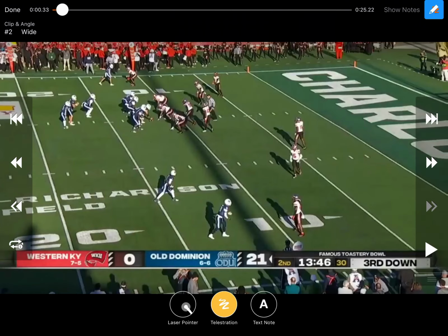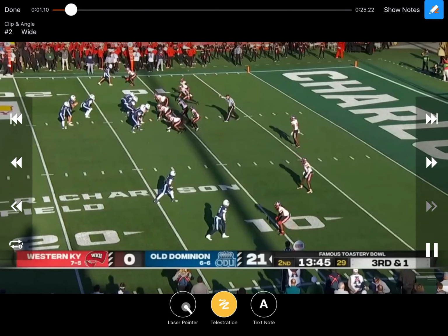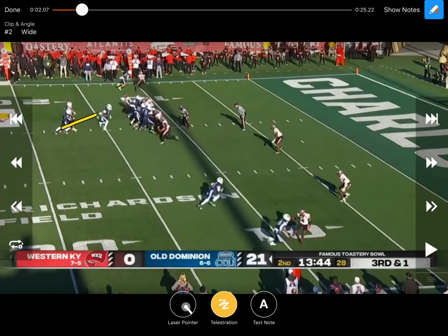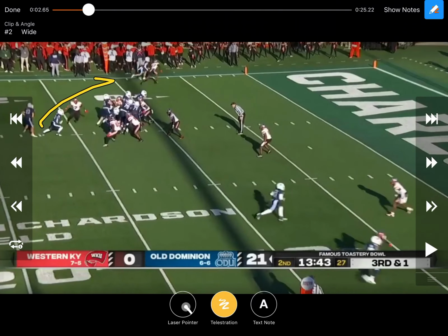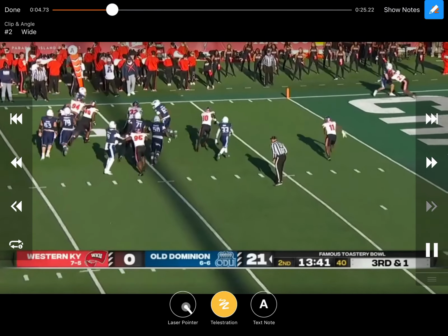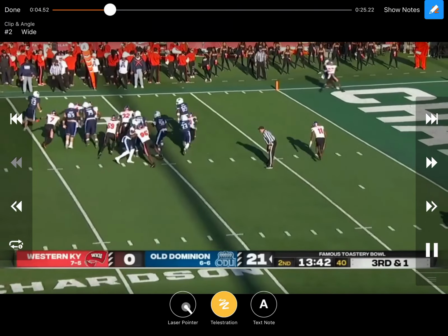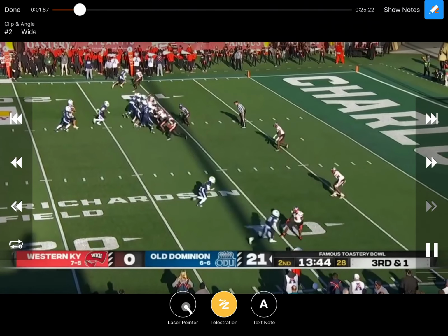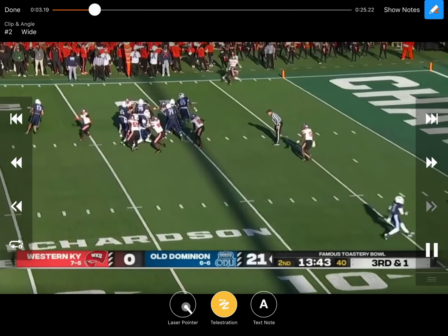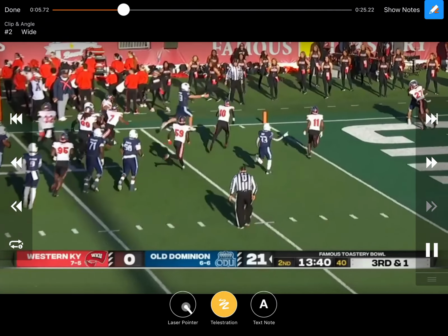Here's a look right here that I thought was really interesting. You got a safety rolling down right here to the short side, and they're actually running same side split zone. Fullback's coming across right there, everybody else is running inside zone. And this quarterback, if you're looking at his eyes, he's reading this safety that rolled down, and he's squeezing extremely tight right here. So he pulls it, and he reverses out, and now there's nobody left right here for the quarterback. So he's rolling right here, gets to the end zone, safety rolling down right there in the red zone goal line, reading it to the backside. Really, really good job right here by the quarterback, being able to get his eyes around, and also just being an athlete right there. Get in that alley that safety vacated, chasing the running back, gets to the end zone.